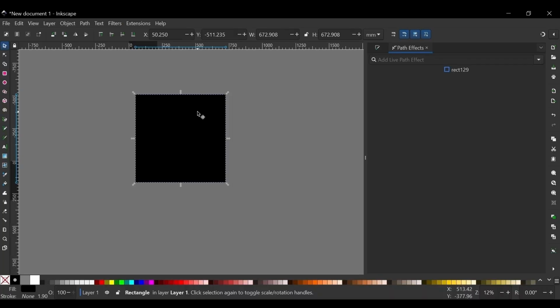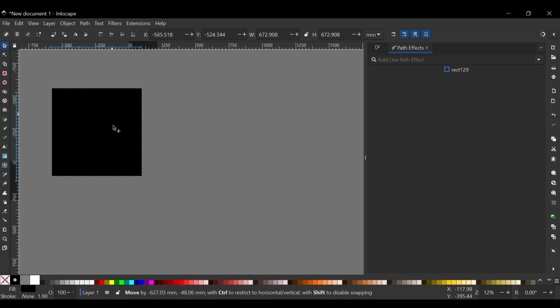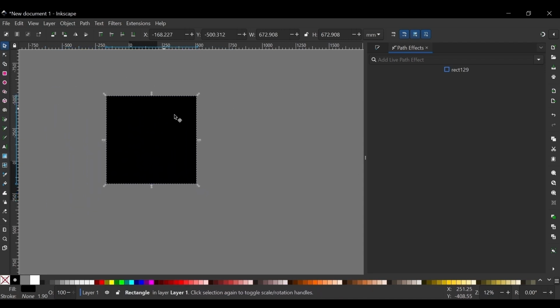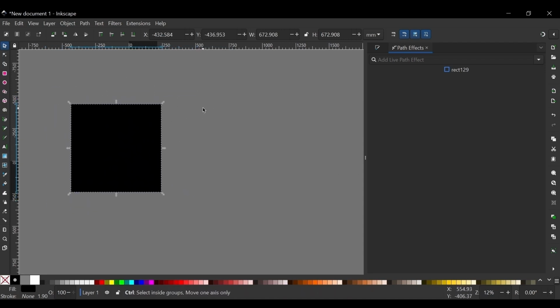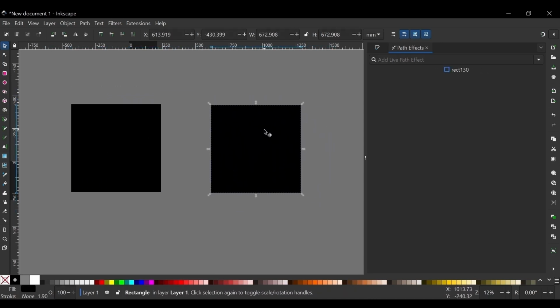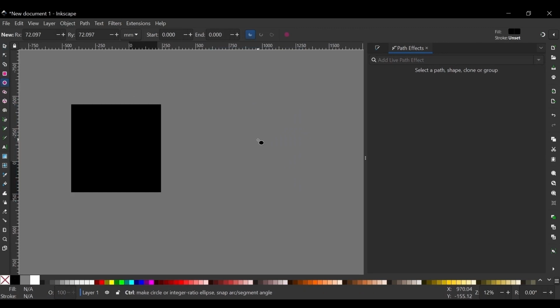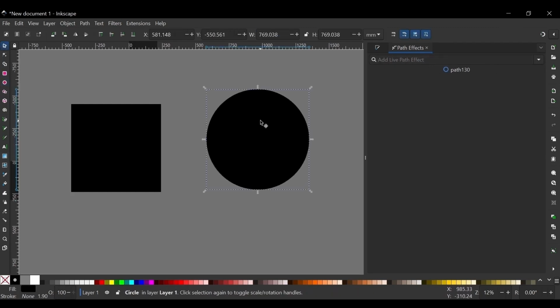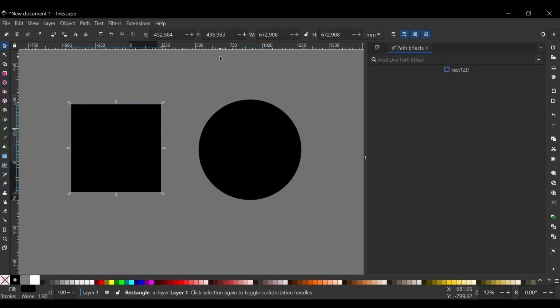The next path effect I'll discuss is the clone original path effect. And with my object selected right here, I'm going to press Ctrl D and duplicate that and place this one right here. Actually, I'm not going to do that. I'm going to make a circle. Now I have two different objects right here. I'm going to click on the rectangle or the square and right click and copy that to the clipboard. I'll click on the circle, and with that selected, I'll come over to path and click on object to path, turn that into a path object.